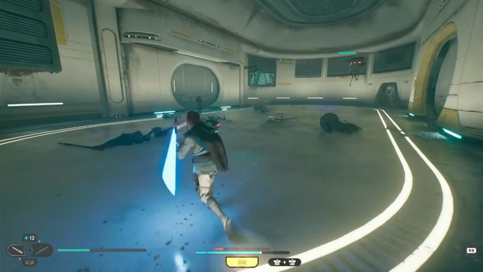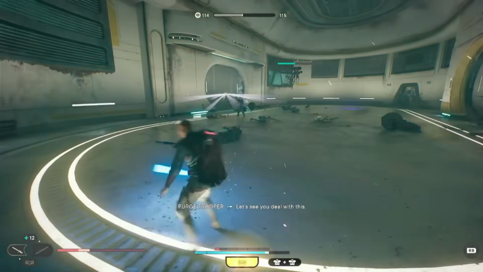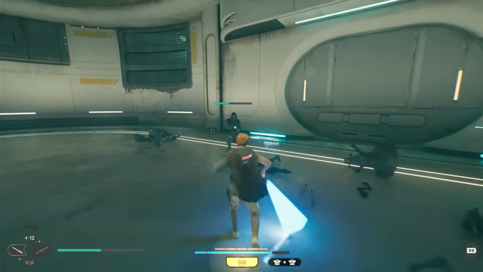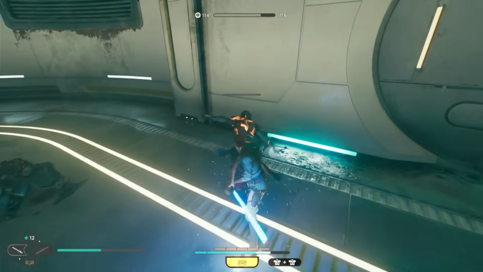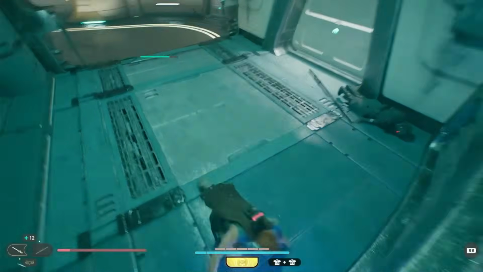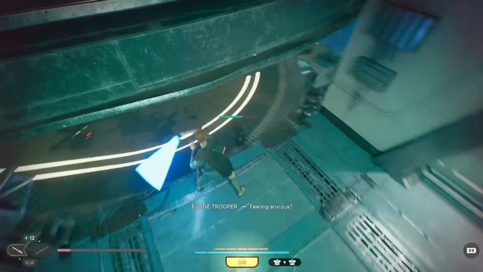If I don't do that nearly instantly, I'll be quickly overwhelmed as there are 2 of them and a Purge Commander. Without the droids, the Commander isn't much trouble, but when I have to fight 2 Commanders at the same time, I prefer to make use of the high ground so I can whittle away their health from safety.